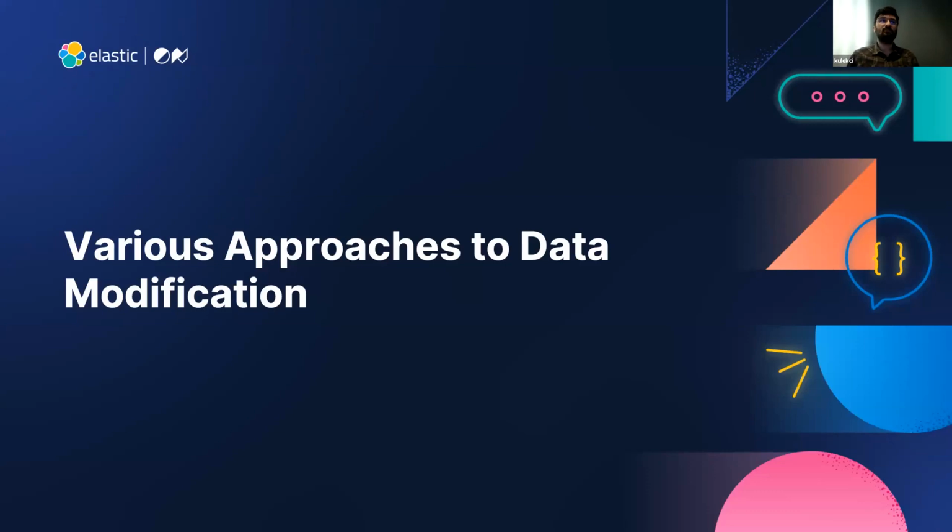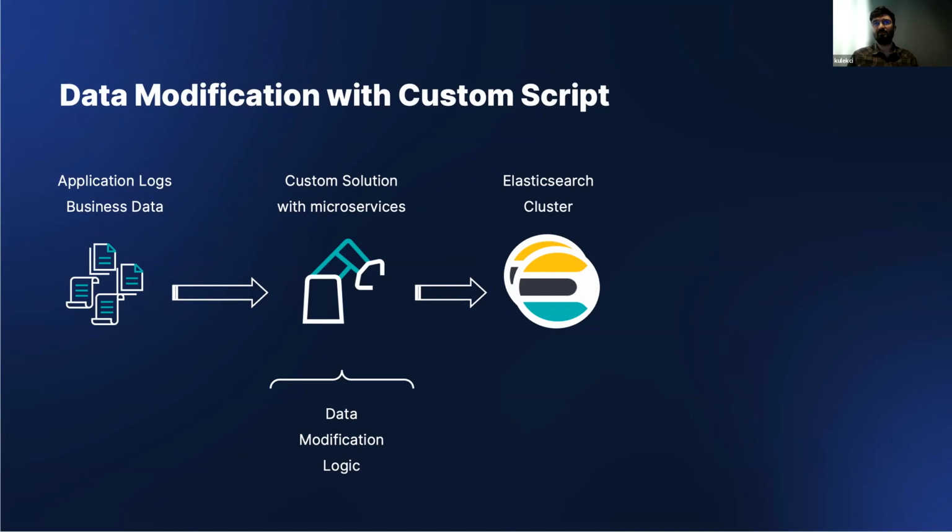Let's start discussing ways to modify data using different technologies. As you know, there are many different ways to do this, but I will try to mention some of them. The first approach is using custom scripts or your own microservices for data modification. You can write your custom scripts or microservice to collect data from different resources and send them to Elasticsearch. In this scenario, you need to put your data modification logic into your script or microservice. This solution works very well, but there is a problem related to changes in the data modification logic. You need to be sure you apply the same implementation in all different services, and in every change on the logic, you need to deploy them again.